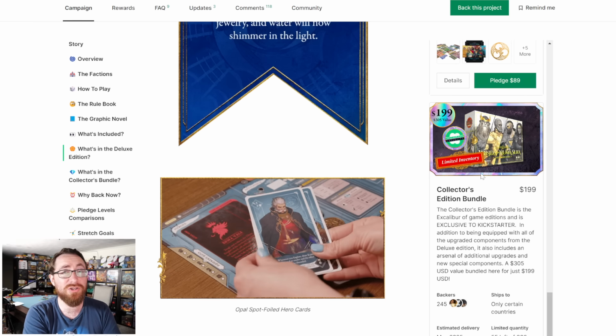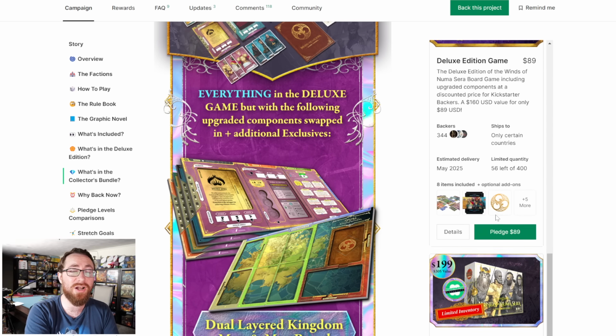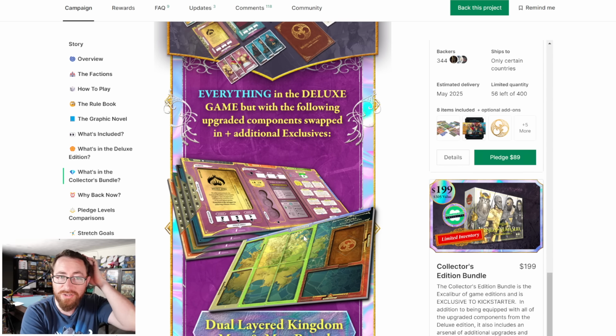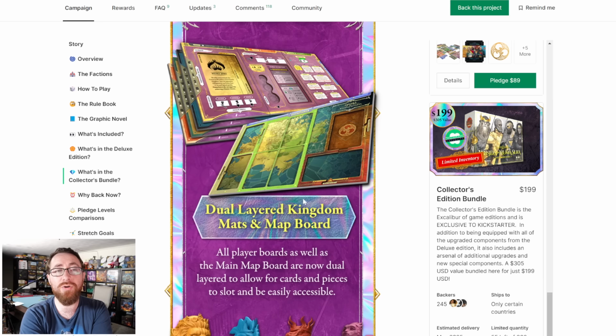On the other hand, once you go to the collector's bundle, I am more skeptical that it's worth the price of admission, because you're jumping from $89 to $199 for the collectors. And what do you get for that additional $110? You're going to get dual layered kingdom mats, which are nice, but not $110 nice.